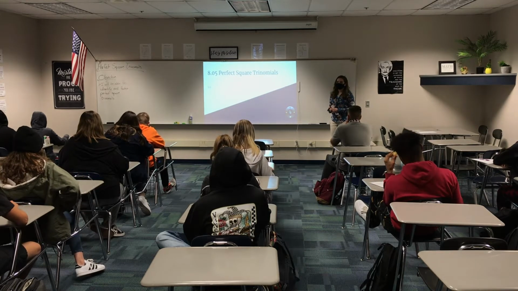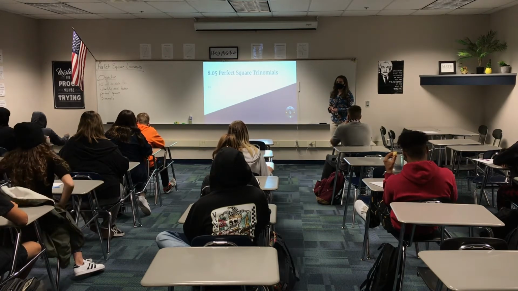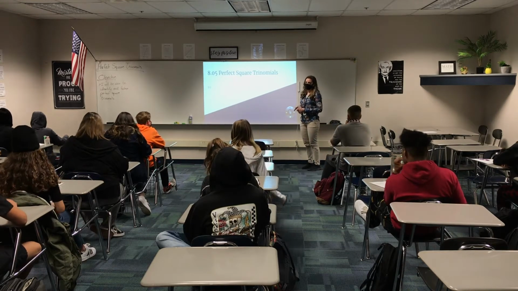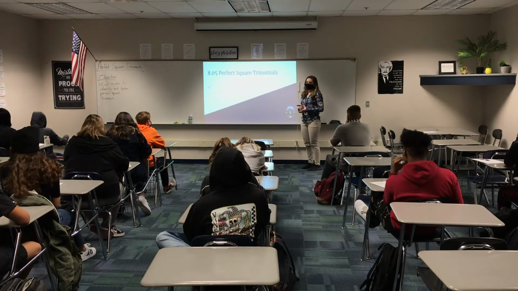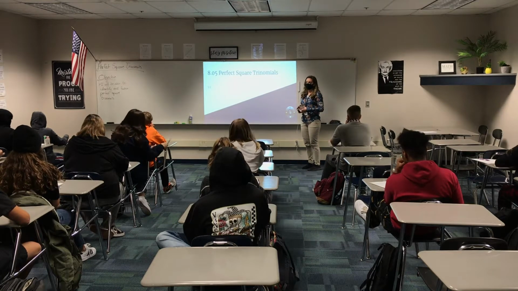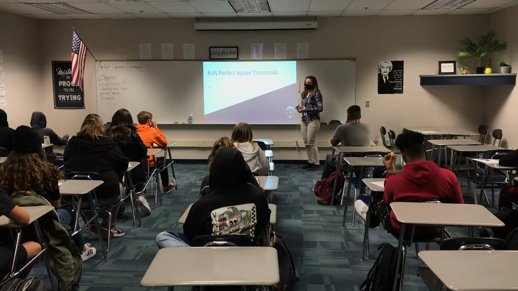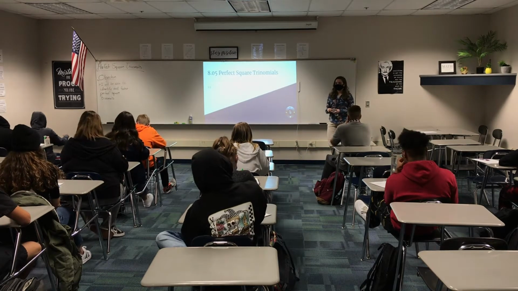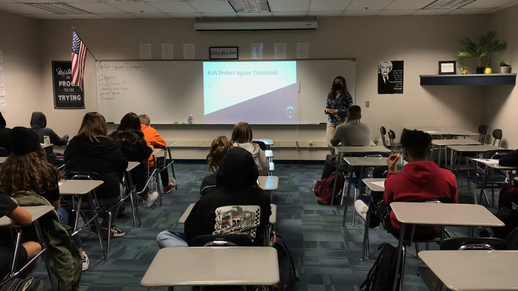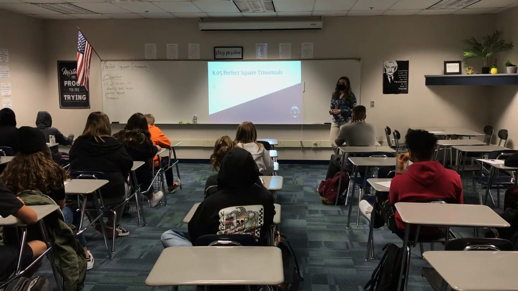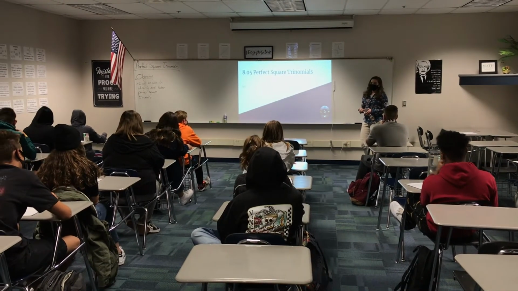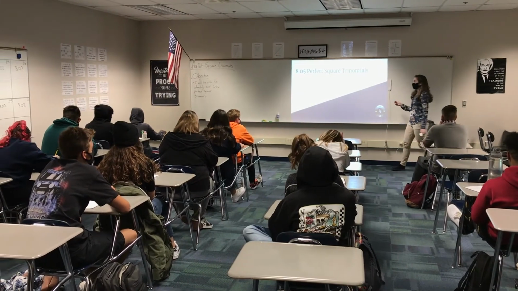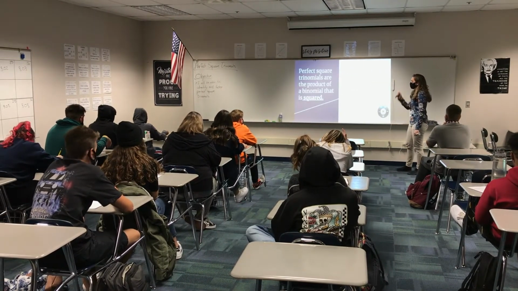What do they look like? Perfect square trinomials. They are polynomials. Anything significant about them? They do have 3 terms because they're trinomials. What else? Does anyone remember what's significant about perfect square trinomials? Yeah, they're perfect squares. Basically, they're perfect squares, okay? And we're going to see what those look like.